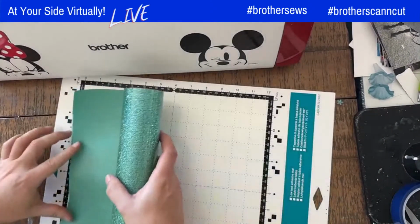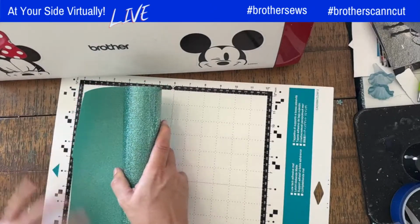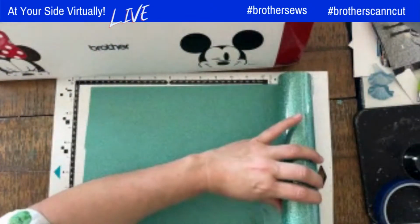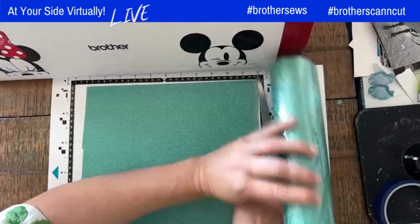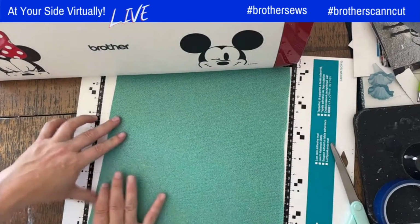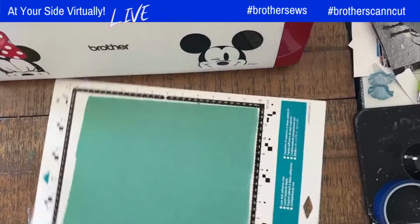I love that color. Oh my gosh, May. Isn't that a fun color? I love this color. And every time I come up with a reason I've got to use this color, I'm always so happy. So I just rolled it out onto my mat, and I'll show you how we can make sure it's going to fit just right. But I've rolled it out onto my mat here, and it's pressed. And again, you could use a standard tack or low tack. It does not matter. Totally whatever works for you.